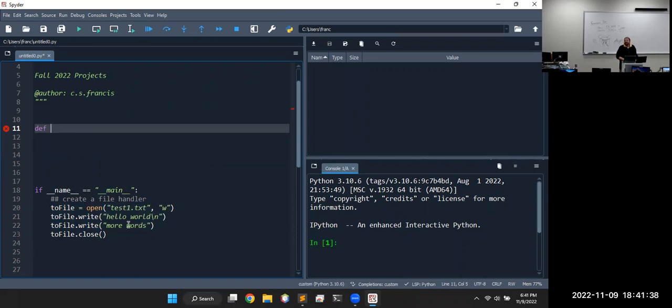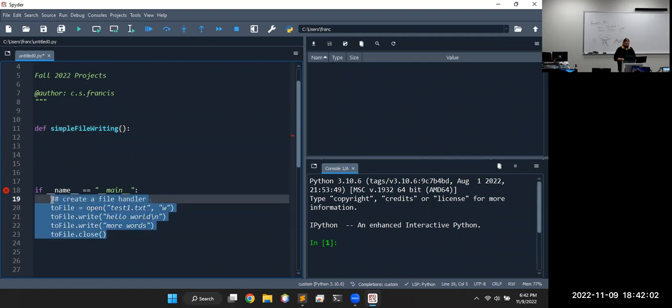This set of instructions goes together, so we might as well make a collection of instructions, an instruction set that we can ask for anytime we need it. Really just once here, but simple file writing. I'll call it that.